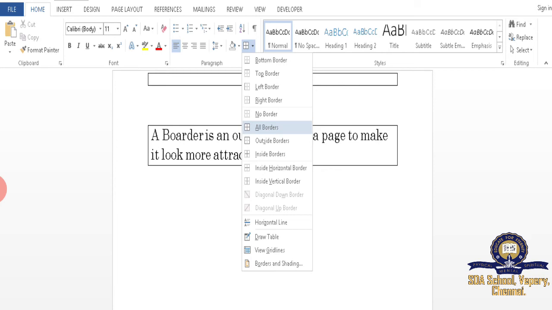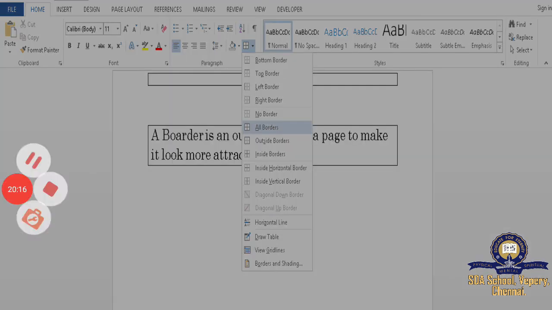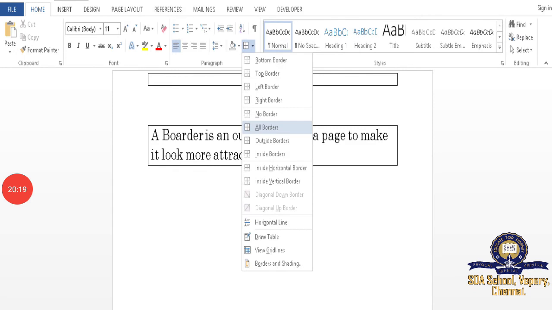In a classwork also, when we write without any border, how does it look? It appears normal and not good to see, right? In that situation, we draw a border, right? Likewise, in a word processor also, there is an option called page border. A page border is an outline given to a page to make it look more attractive.